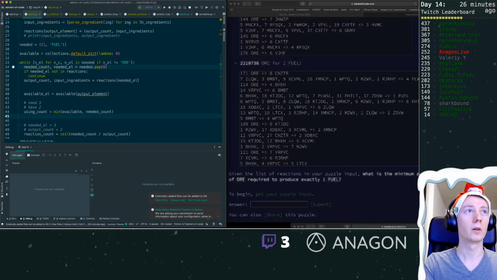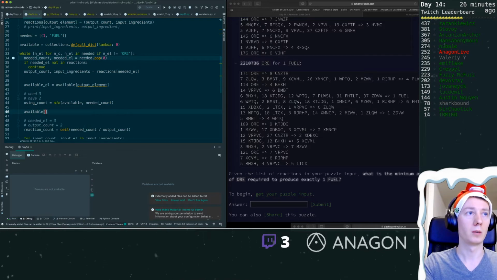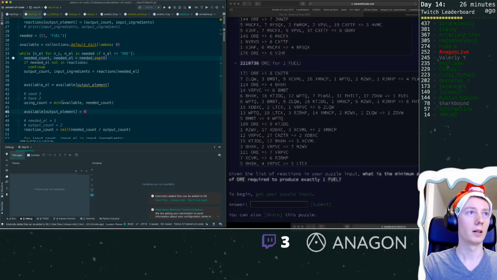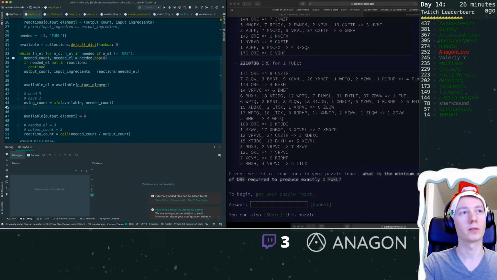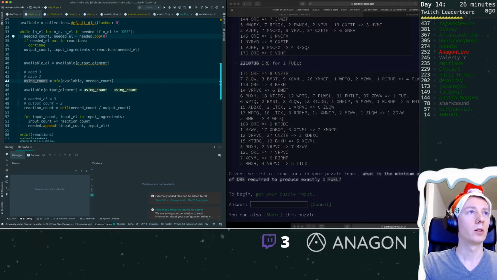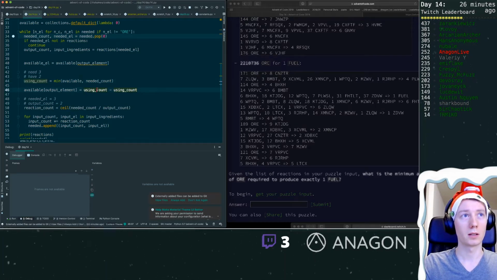After we use it, we're going to make what was available 0 for that particular element. And then also what we have left afterwards, which is of course the available minus what we are using. Now we know what is left and how much we're using, and then what is still needed afterwards. It can be, of course, that we still need 1 in the end.